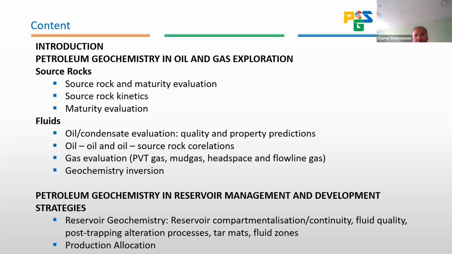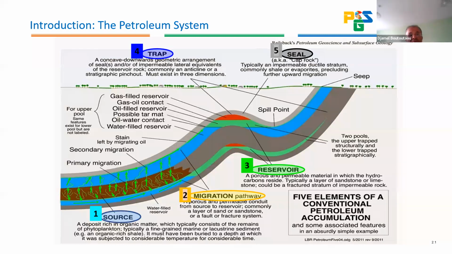Okay, so let's start briefly introducing what we do in geochemistry. So the petroleum system. What is a petroleum system? If you are an operator, you want to acquire a block, you're in an area, so you need to know whether you have a full petroleum system, which is composed of 5 elements.